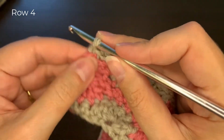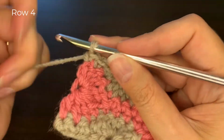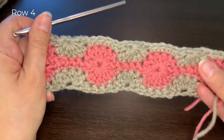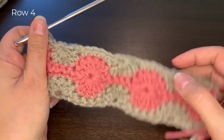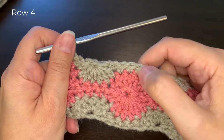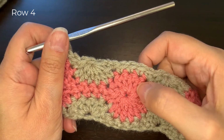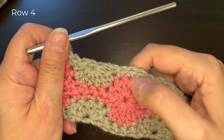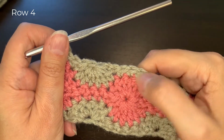And that'll want to stick out, but if you stretch it, it'll make it nice and flat. And then again, you'll put a border on here, most likely, so that'll even it all out. So one thing to note as you're going through this to make sure you've got everything lined up, the 3 single crochets that are at the top of the hill should always be in the 3 double crochets that are in the middle of the 7 that are in the hill below it. That way you're always in the center.